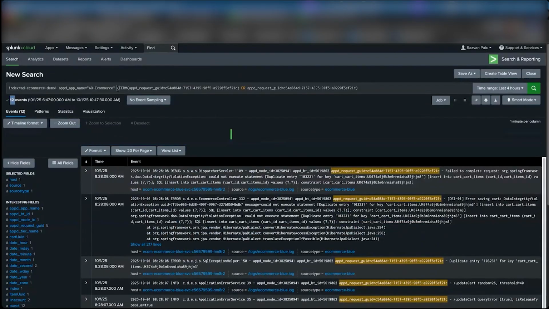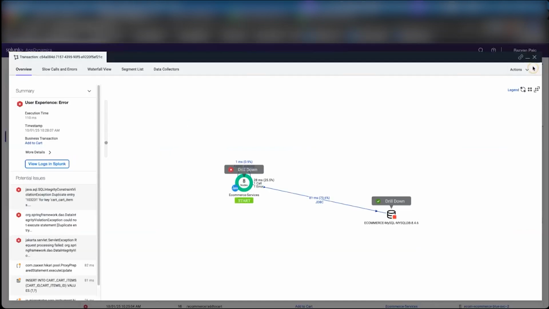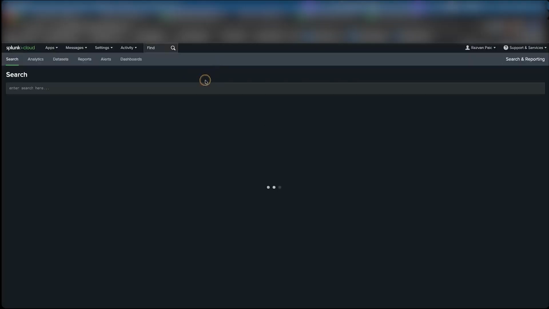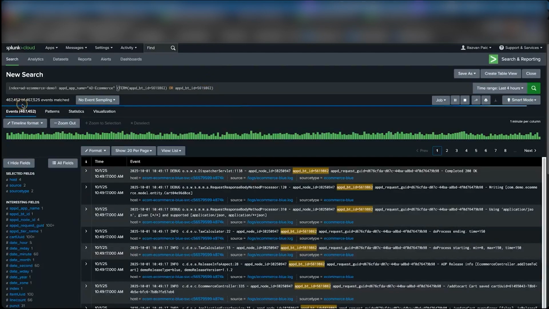So if I go back to just the list of transactions, we do have it narrowed to slow and error transactions. But if I jump into the logs platform, the Splunk data platform, from here, then we're gonna run into 400,000 events, right? Imagine trying to figure something out of it.